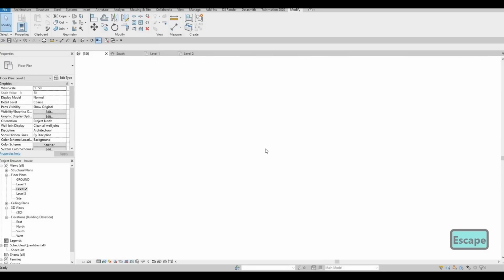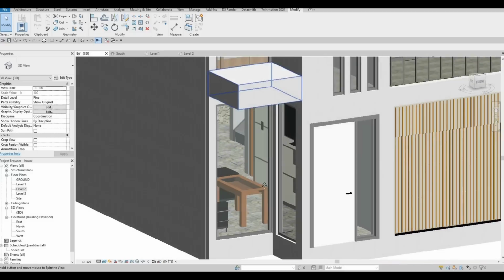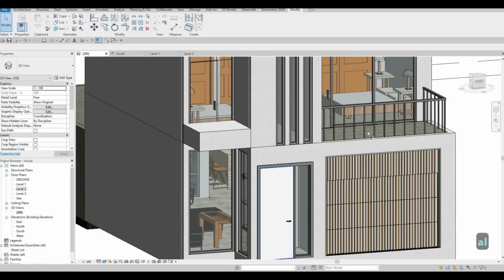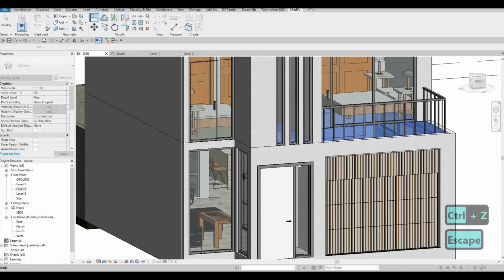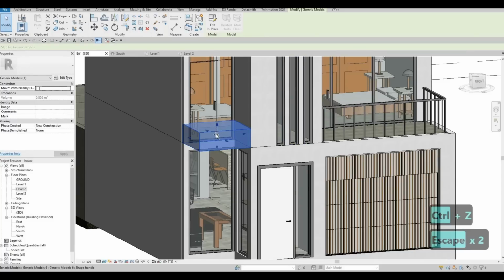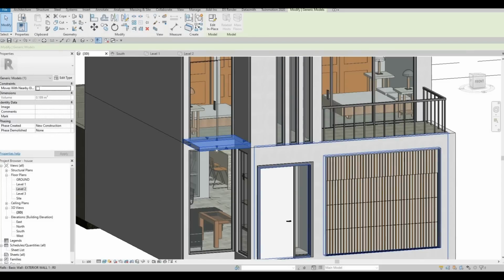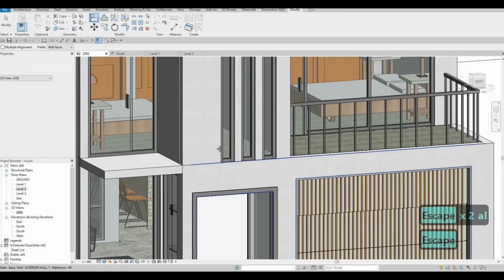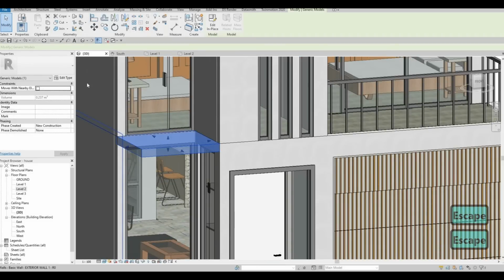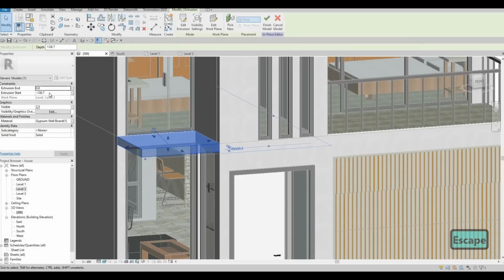Finish 3D, and then I'm going to align it from here. AL, and you want to make sure the extrusion is negative 200.